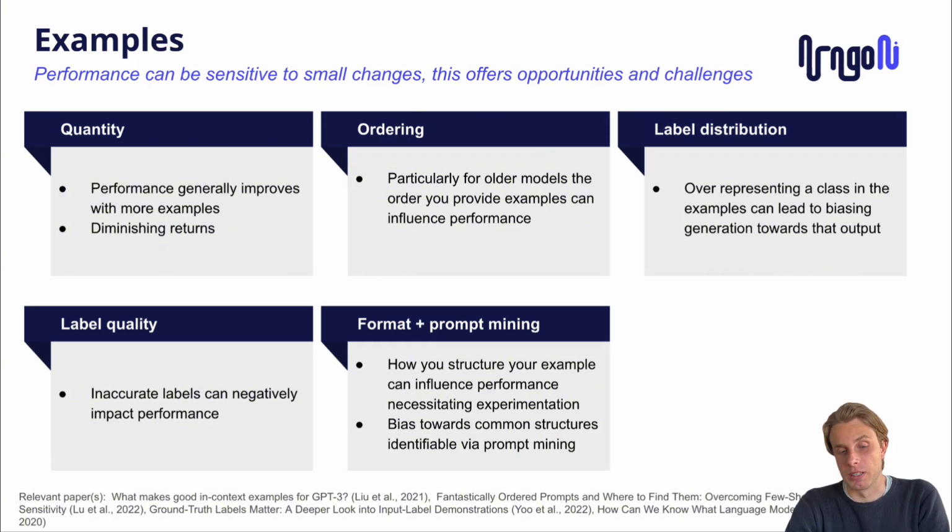Format and prompt mining. Research has found that how you format your prompt, grammatically and structurally, can actually influence performance. So the question arises: how can you determine what format you should use? There's a technique called prompt mining to do that. In this approach, effectively what they've done is try to identify common structures that have appeared in the training data set, and then use these common structures in the examples. This has been associated with improved performance.